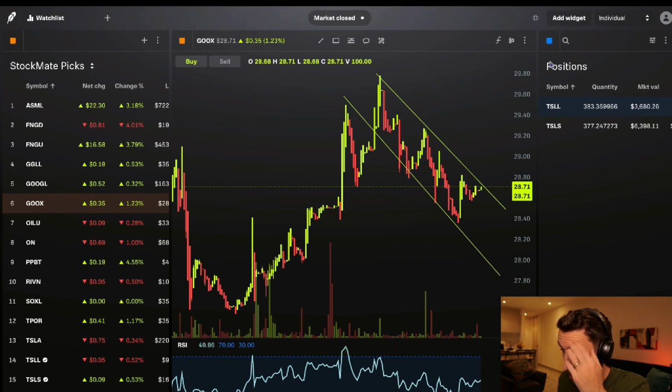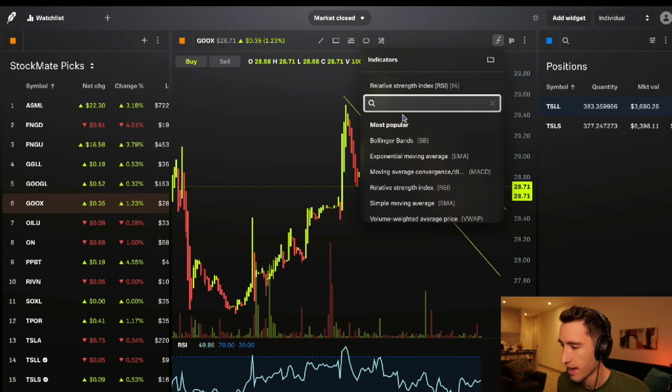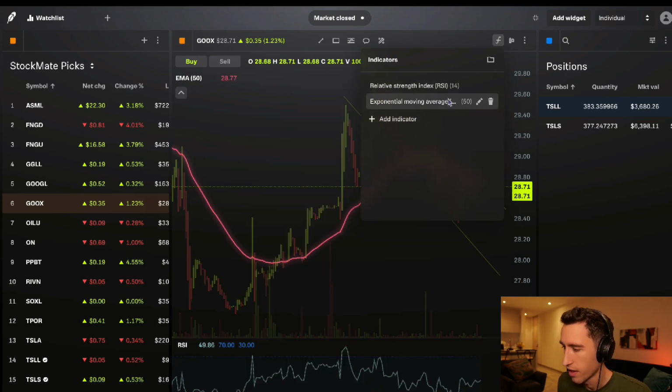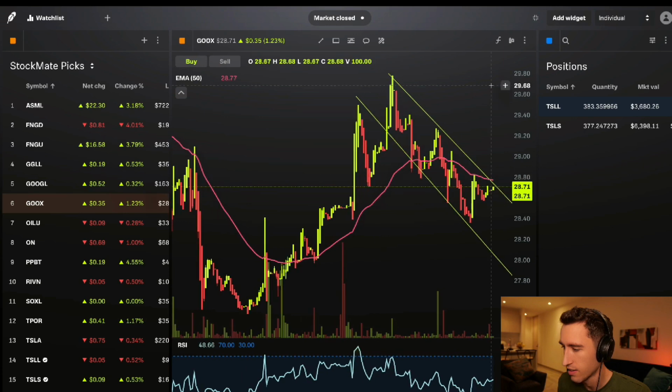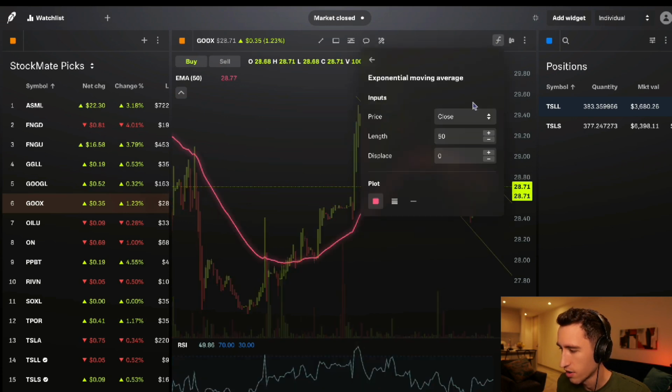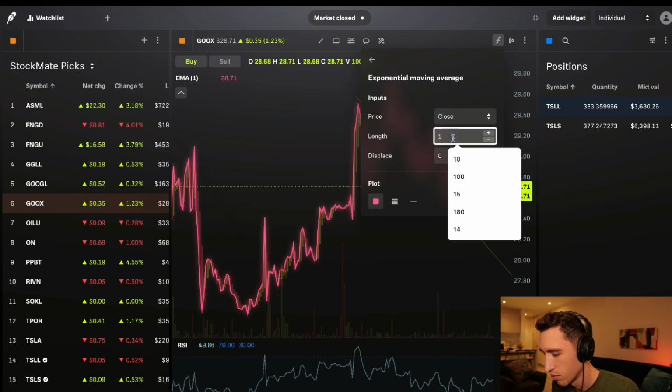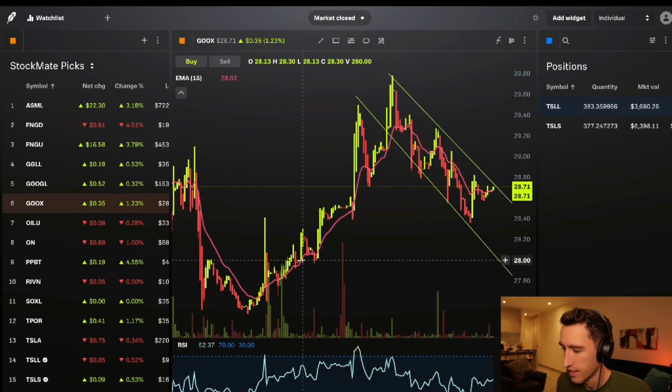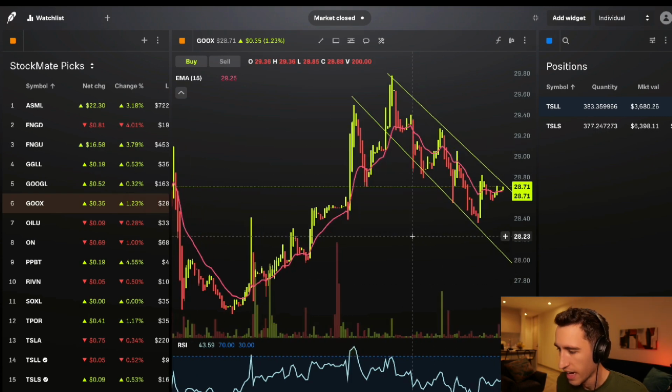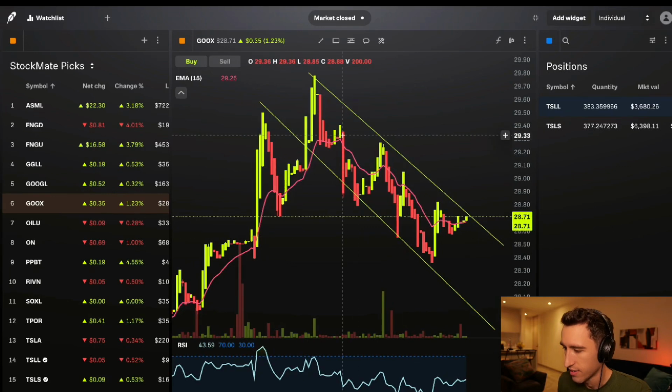Now, when you look at indicators, we can go ahead and add, for example, an EMA. A 50-day EMA is nice, but I would probably turn this down to a 15. That way I can see a tight overview of the moving average. And now I can see, like right now it's bearish. It's acting as a resistance. And if it was below it, then it would be acting as a support, as we saw here when it was bullish, right? When it was acting as support. However, they don't always act that way.